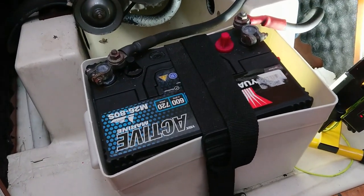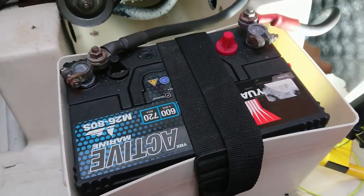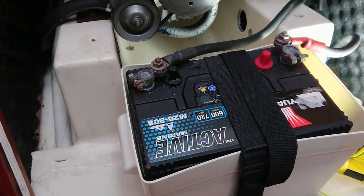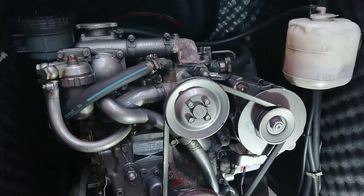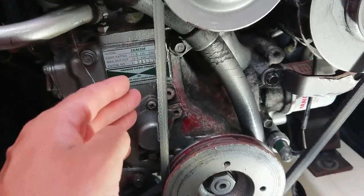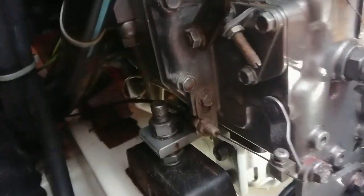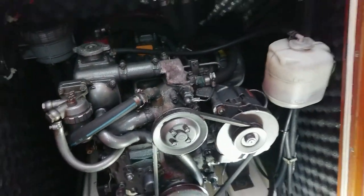We have our engine battery here, new this year. All batteries were new this year, 2022. And that's our engine there. I should add, it's very easy to access in terms of chain or tensioning belts. However, the oil dipstick is a little bit awkward to get to around the back there, so with a little bit of practice you can sort that out.